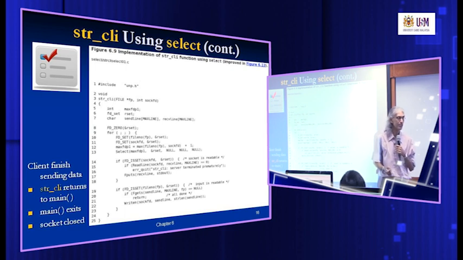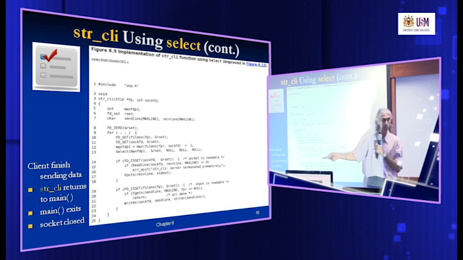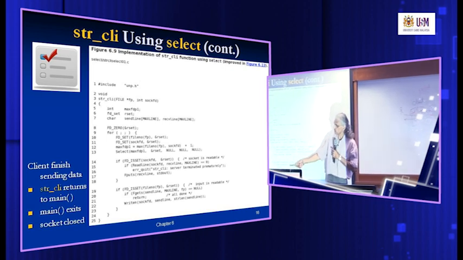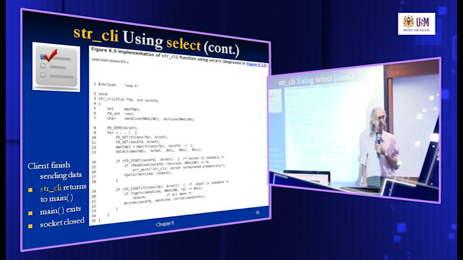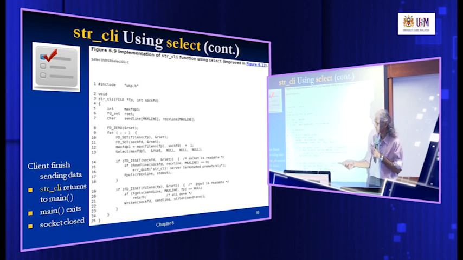Right, so the basic job remains the same. If the socket has some data, then we read the socket into the buffer, receive line, and then we output the receive line to the standard output, to the monitor for the user to see. Second one, we check for the user input from the standard in, right? So again, we check if this descriptor is set in the R set. If it's set, yes, then what are you supposed to do?